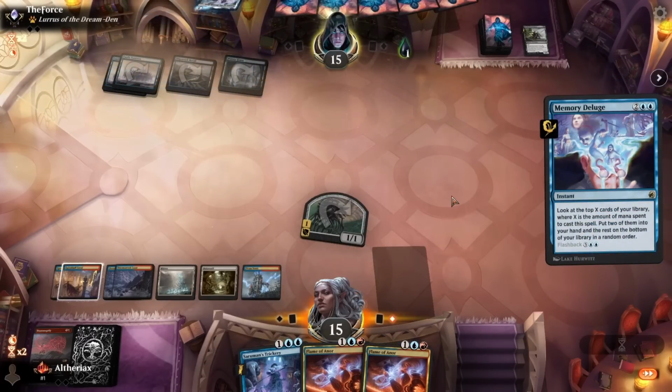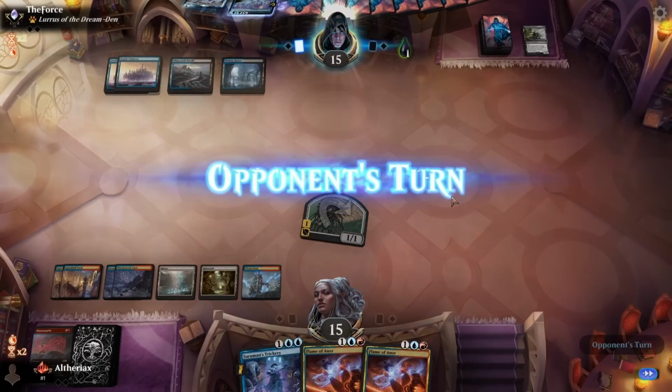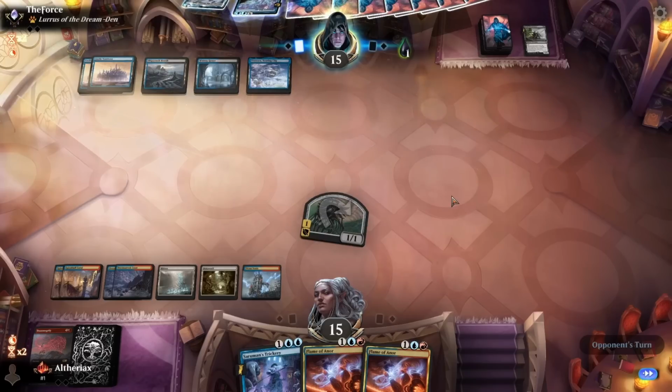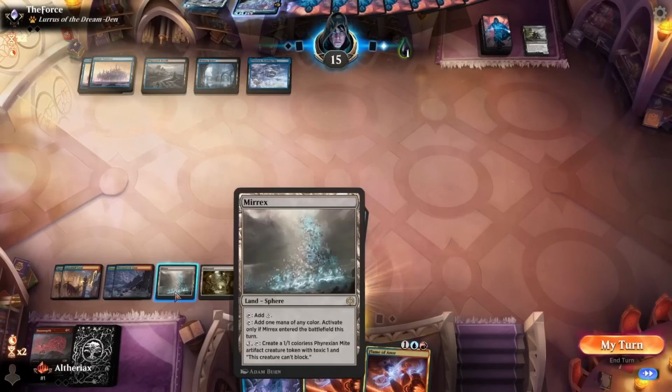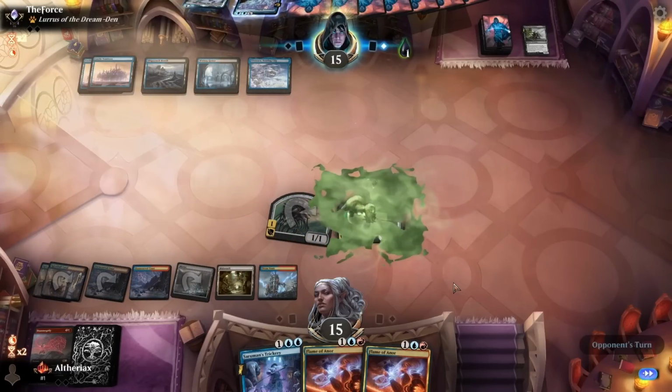So Deluge, we obviously could counter that, but I think I would rather hold on to the Trickery for a high impact card because, say they Deluge and they have like 2 One Rings or something, or they just happen to have a One Ring in hand. We're out of counterspells at that point, so I think we let the Deluge resolve and then save the Trickery for a high impact card. But in the meantime, we can just keep pumping mana into the Mirrex here, which is pretty sick.